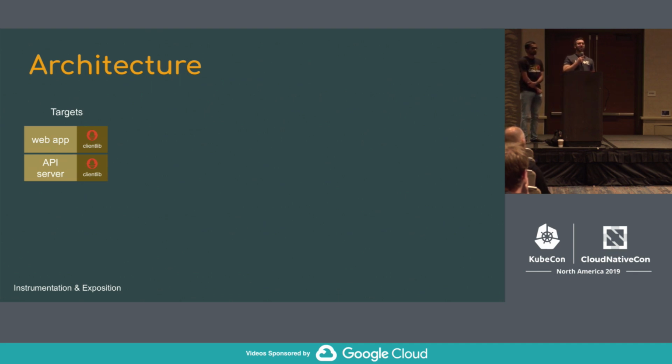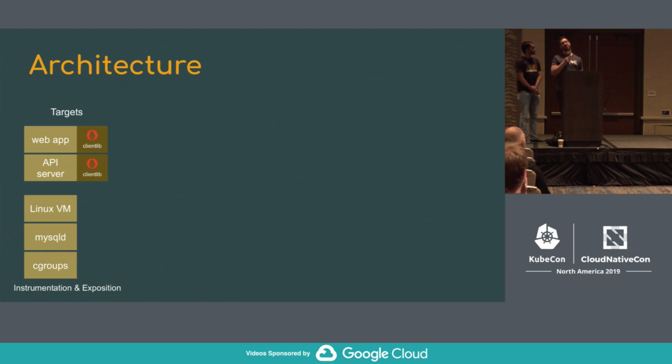However, not all of the software in your stack is necessarily something that you will control. So for example, you're probably deployed on a Linux virtual machine, you might be connecting to a MySQL server, you might want to look at the C group utilization or something on your machine. But this software does not necessarily expose native Prometheus metrics, so this is where Prometheus exporters come in. An exporter's job is basically to query metrics from some source, such as MySQL, using that source's native interface, do some transformations on that data, and finally expose those metrics in the Prometheus format so that the Prometheus server can translate between that native format and then send the metrics up to itself.